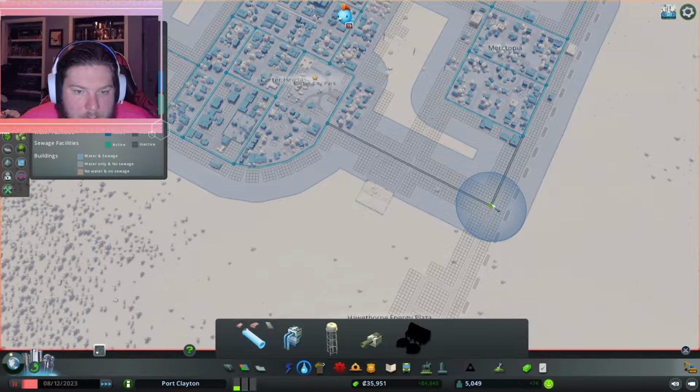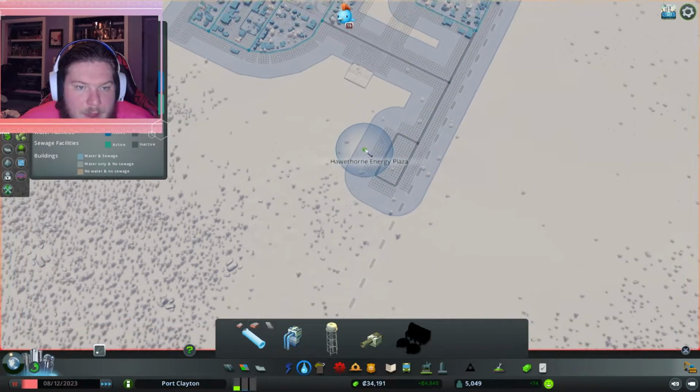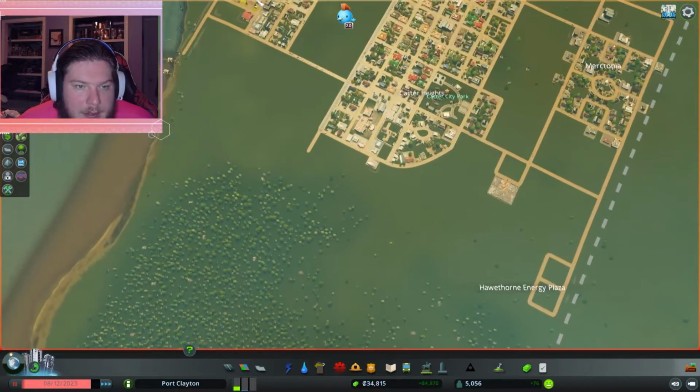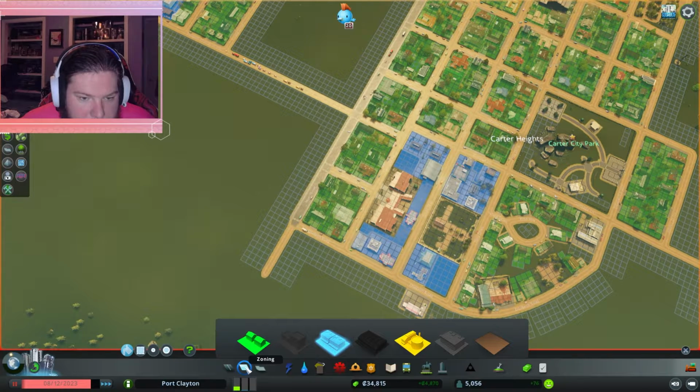Tie that in that way. Now I want to tie that into here. Just gonna surround that whole little area there. So now we have a little 2-block area over here. I'm gonna go ahead and come in. Let's look at our zoning here real quick. There's commercial there.